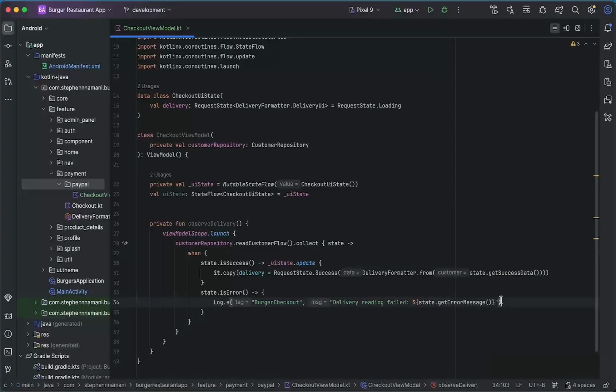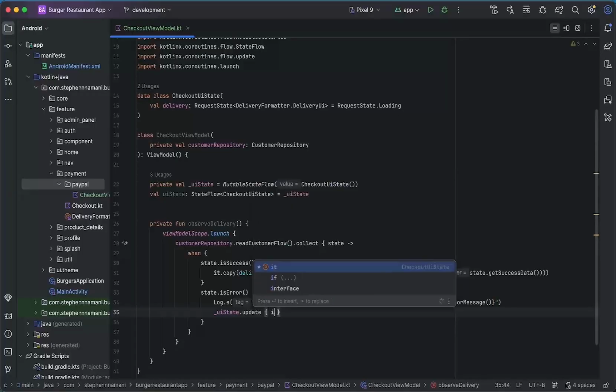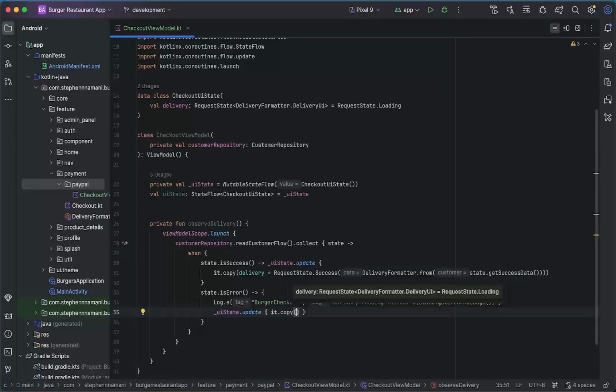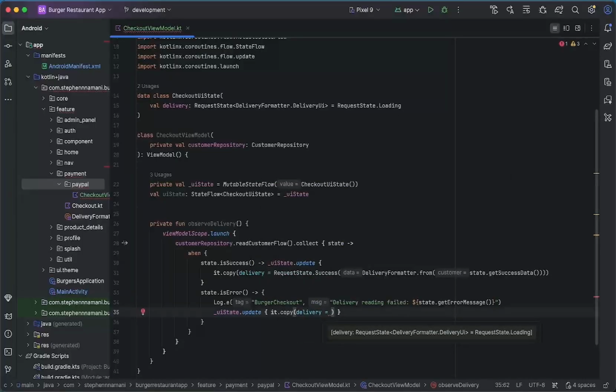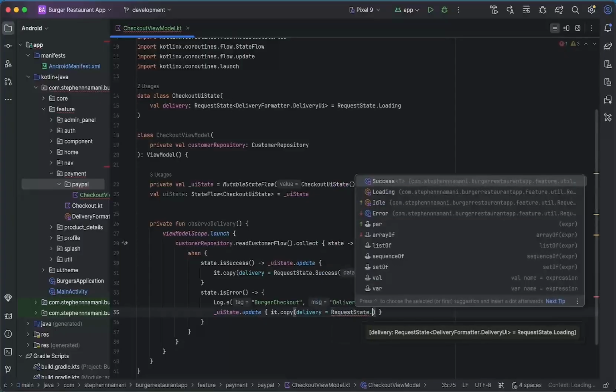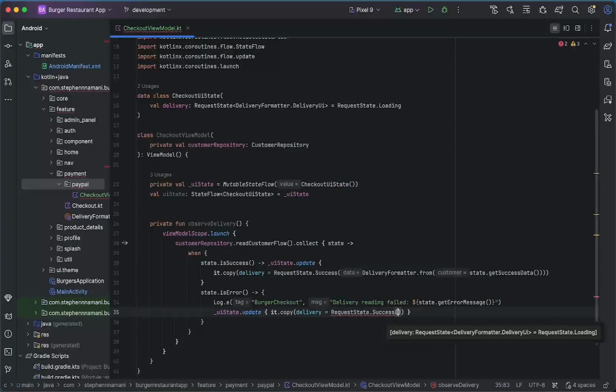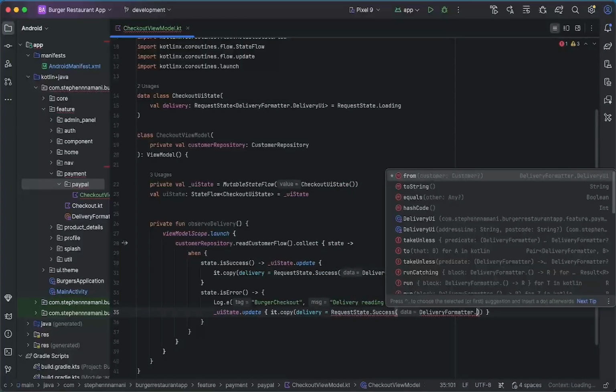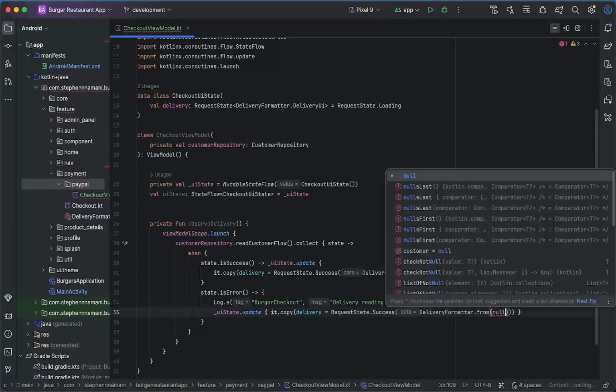Okay, then we can also update our state dot, so it dot copy, we pass the delivery, which will be equal to our request state dot success, then we pass our delivery formatter dot from, and we pass null because nothing was returned.